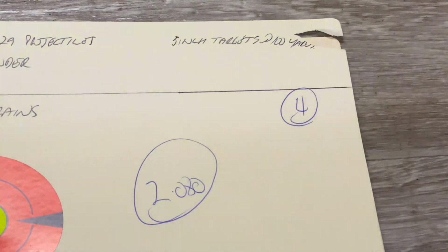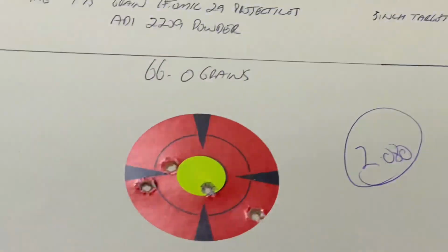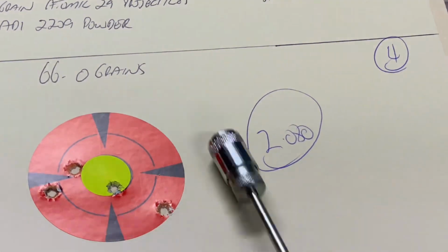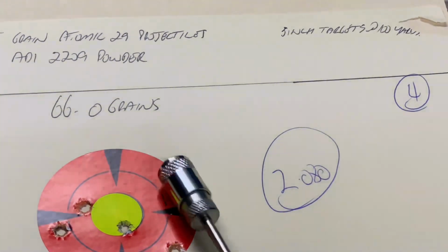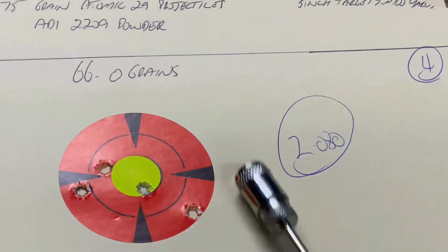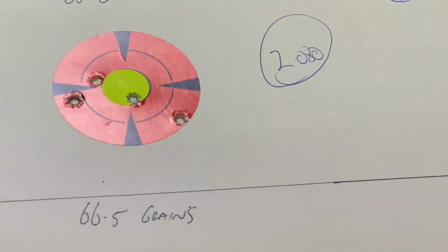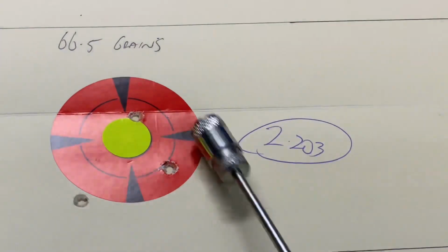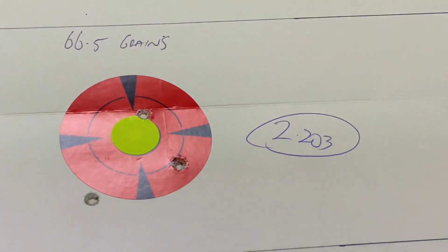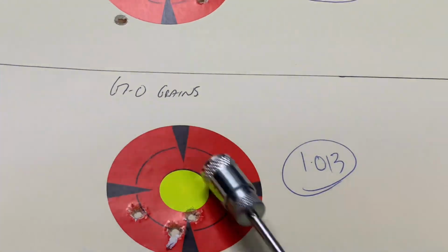Okay, and this was the last lot of projectiles shot during a very, very long trying day of shooting. So there we go. This is another 4-shot group. We're using the 2209 powder this time with the Atomic 29s. Dot over 2 inches, 2.08. Yeah. 66.5 up half a grain, 2.2. Where is it? I haven't moved it. There it is, 2.2. Yeah. We go to 67. All of a sudden we're at 1.013.